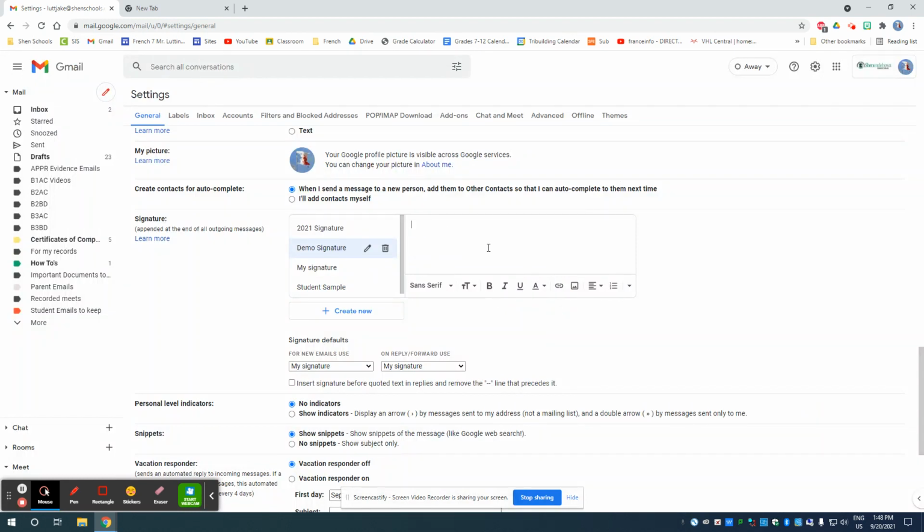And what I would do is start off by adding some lines on the keyboard. Putting my name in bold should come next. Then I'm going to unbold, put my building so you know where to find me. And then after that, it's up to you what you'd like to put. If you're a student, I recommend putting your schedule. For example, I'm a French teacher. Maybe you want to put that you have Mr. Luttinger on BD days, block 1.